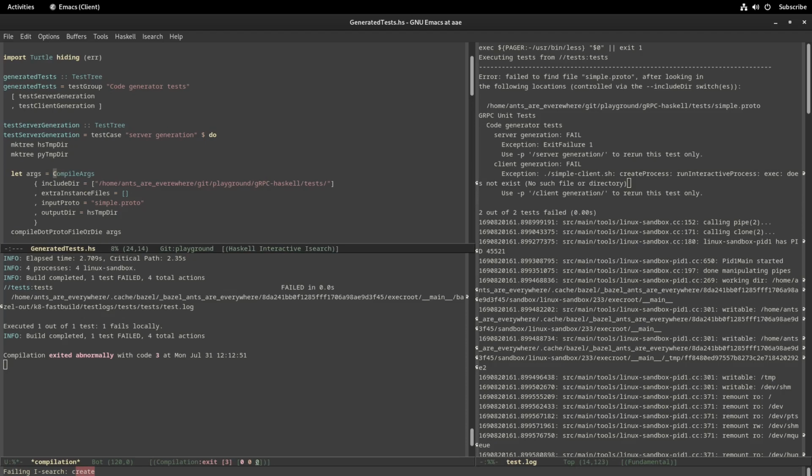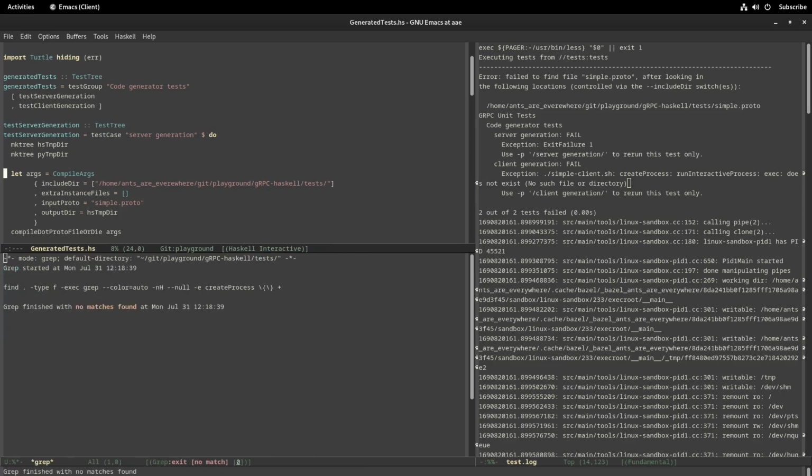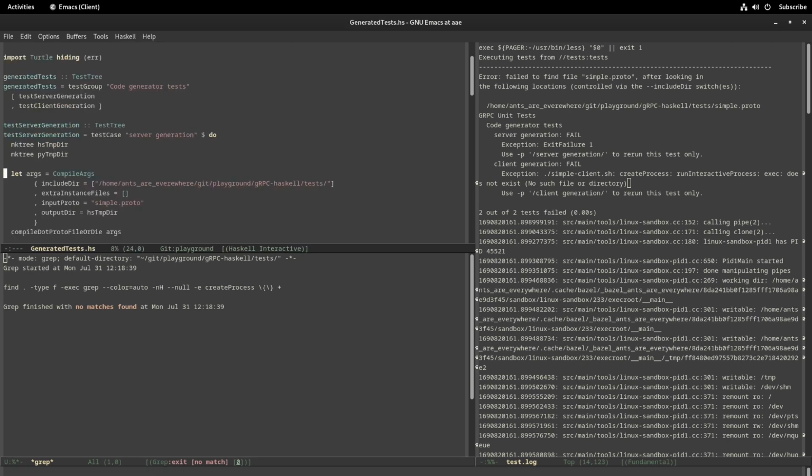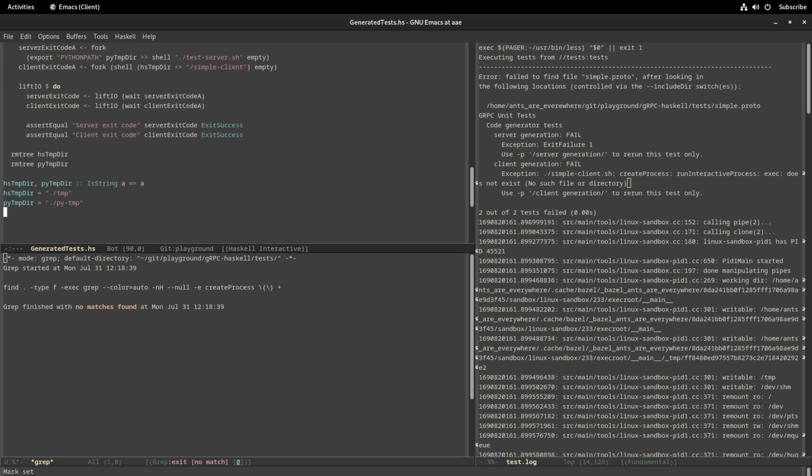Create process. Yeah, okay, so it's calling GHC from a shell script. It's not very pretty. And I'm not sure what hstempter is supposed to be. I guess it's supposed to be some sort of, I think I saw here, what was it? /temp? /.temp.